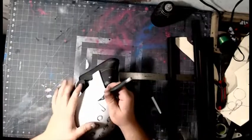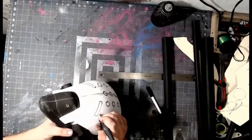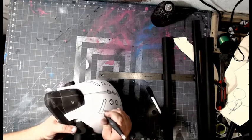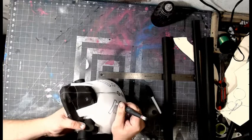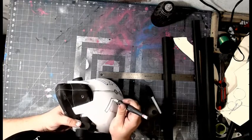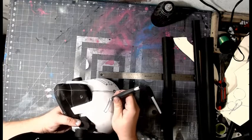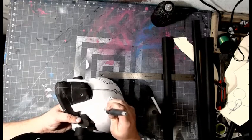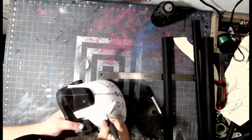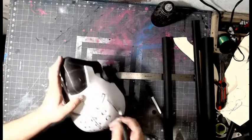For the eyes, we're going to take our X-Acto knife and we're going to very carefully cut these out. Now, the vision in this helmet is a little bit limited, and so you may find that you want to expand the eyes out, make them a little bit bigger, put, you know, filters or fabric or things behind them to block them out, and just kind of however you want to run the eyes. We can get that marked out. There we are.